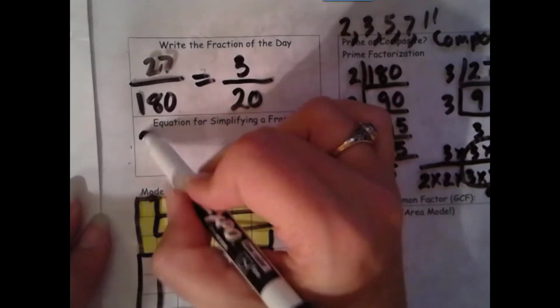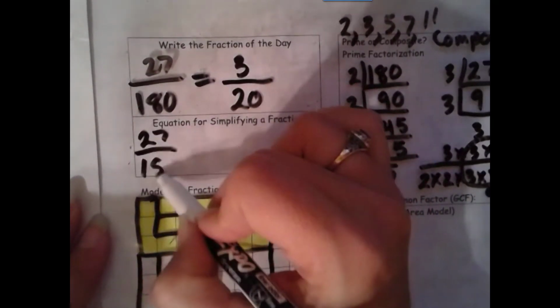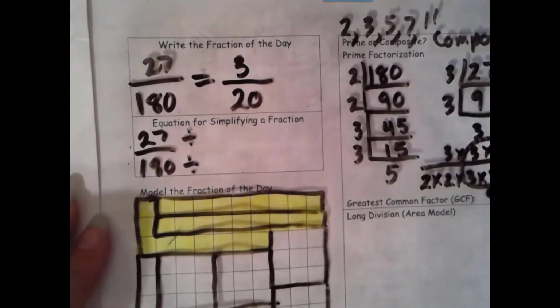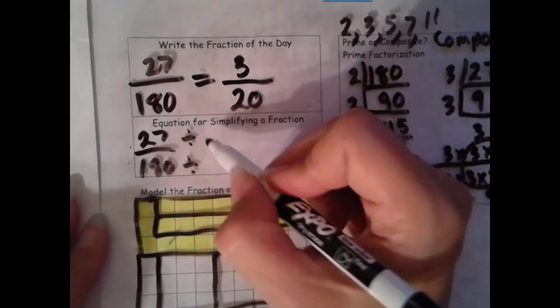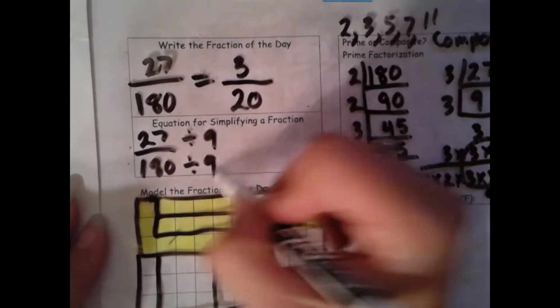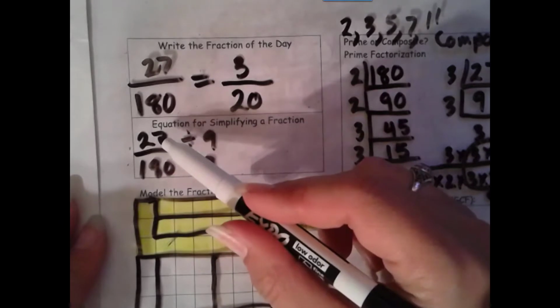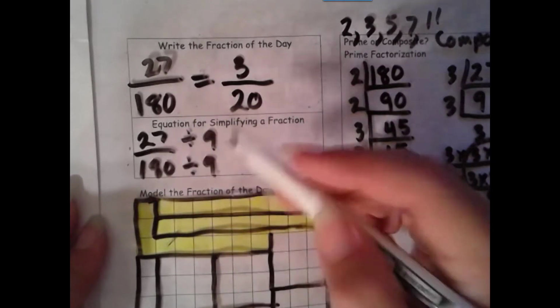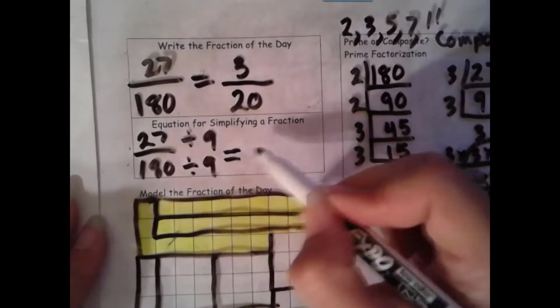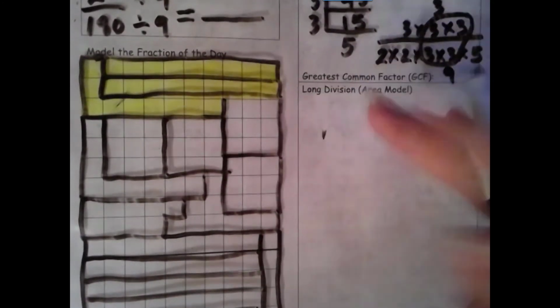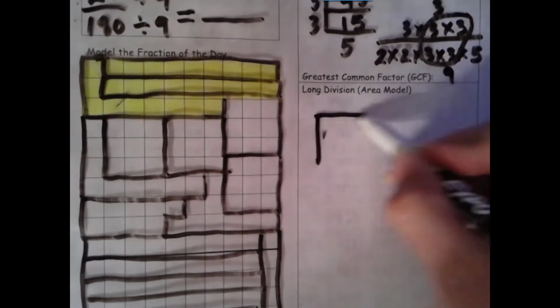Now I'm going to use my algorithm to prove it in a separate way. I divided everything into groups of 9. So these are always going to be the same because the shaded was put in the same groups as the unshaded. Okay, now let's use our area model to help us with our division here.